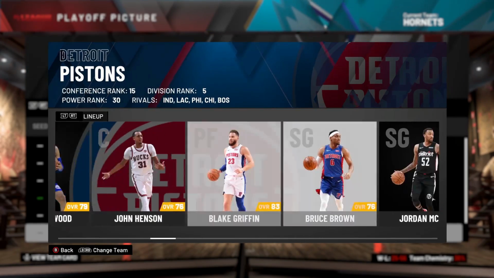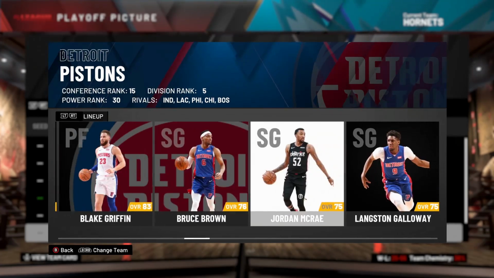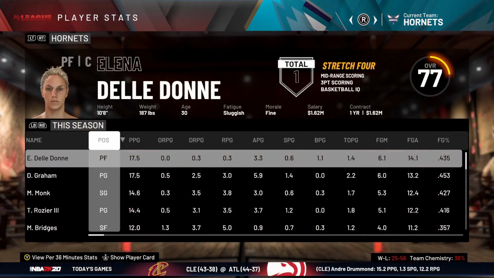No, we had injuries off in the simulation. Why is Blake Griffin not in the starting 5? Why is Christian Wood starting over Blake Griffin? That makes no sense. Coming over here to season stats, though, let's check out our player stats.